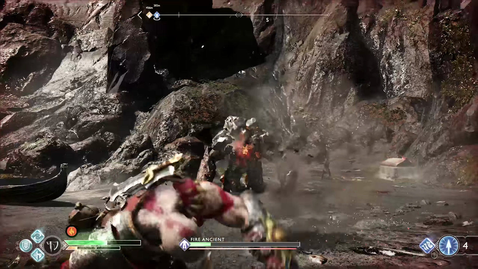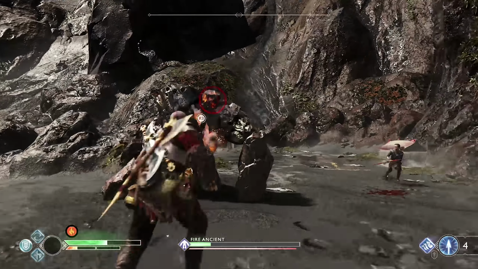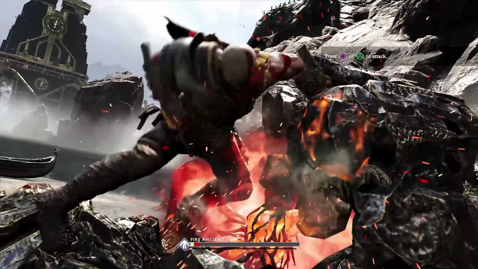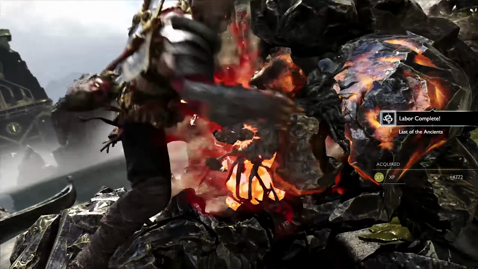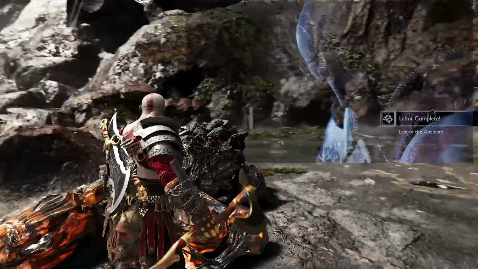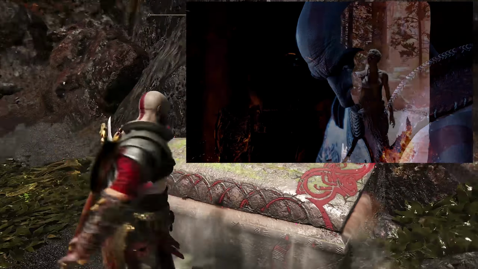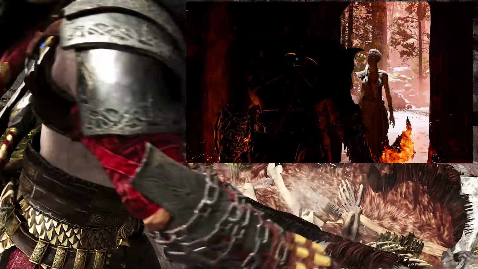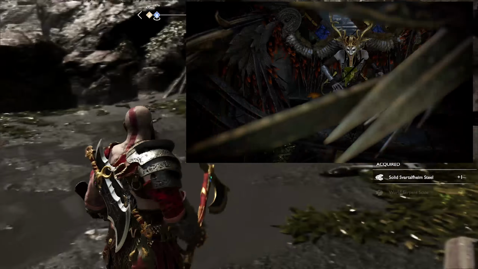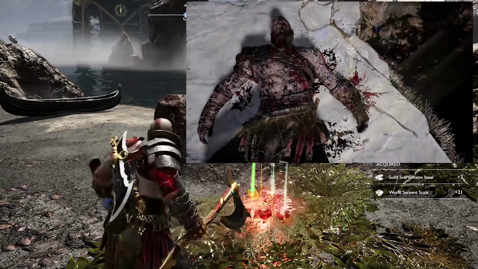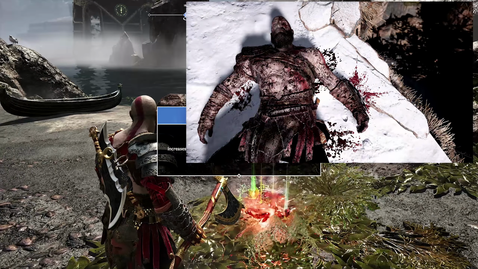So recently, God of War announced that they were going to be doing a photo mode, and I was super, super hype about it. If you ever check my Instagram, you know that I was always talking about it, sharing photos and saying how hype I was for it coming. So now that it's out, I just wanted to give maybe some people who were not so experienced with photo modes or photography a bit of a heads up and a bit of a helping hand so that you guys can get out there and make the best photos and the best wallpapers for yourself.